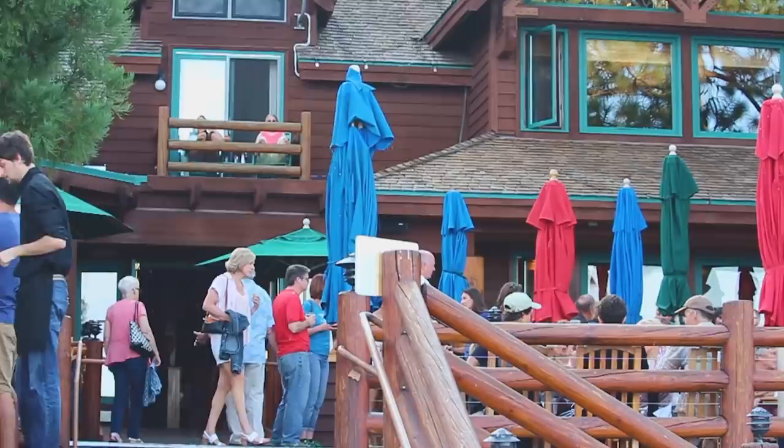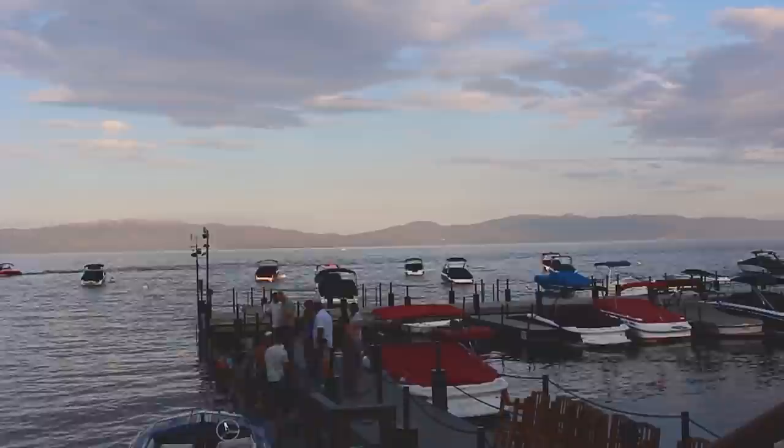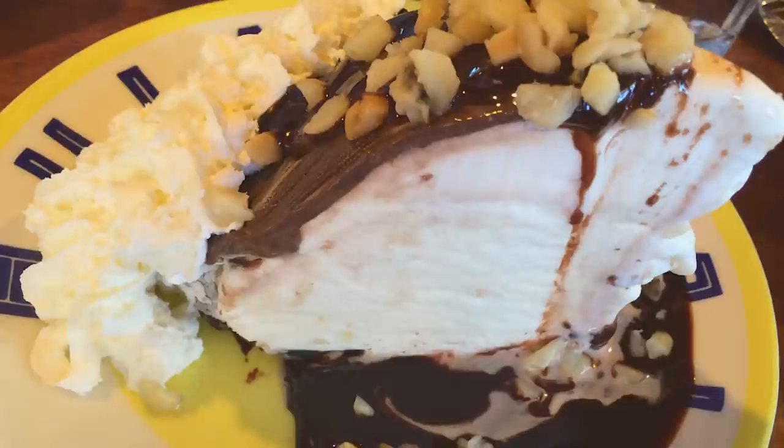Okay, let's talk about places to eat. Two of the most famous places to eat here, maybe three, are Sunnysides and Jake's. Jake's on the lake is in Tahoe City, and Sunnyside is a little bit more on the west shore. You and I should hit Sunnyside before we leave. And then you've got Jake's. If you go to Jake's or Sunnyside, you need to hit their hula pie. The hula pie is a famous ice cream wedge.